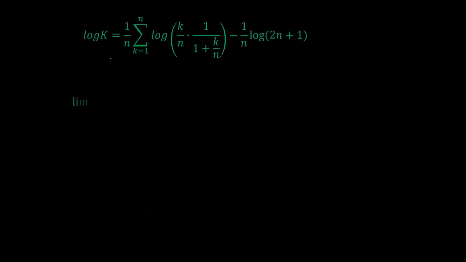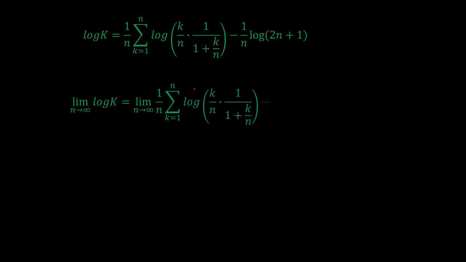So the interesting part here is that the limit as n tends to infinity of log k is the same as the limit as n tends to infinity of 1 over n times the summation here. And as you can see, as n tends to a very large value, now we have the Riemann definition of an integration.